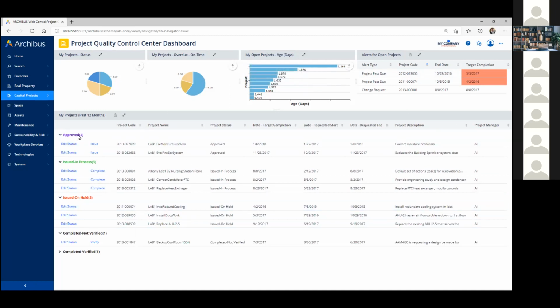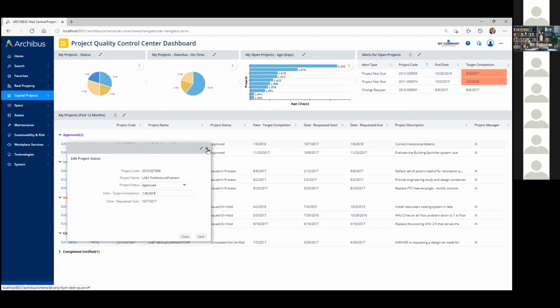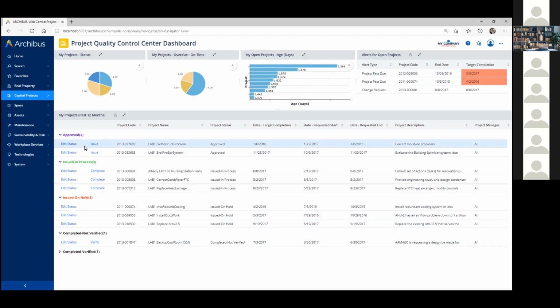Down below, you get a report of all of the projects that we're talking about up above here. So again, we can see that by status, the projects, we have 2 approved projects. These are the target completion dates, the description of the project, end dates, and the current project manager. So key information about each project. And if you want to get into the project, you can look at the status and update, and basically use this screen to move a project from one status to the next if all of the information has been filled out and if everything is ready to move forward. So this is a high level dashboard of what's happening across all of your projects.